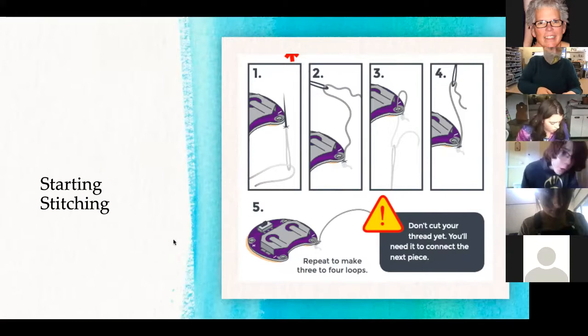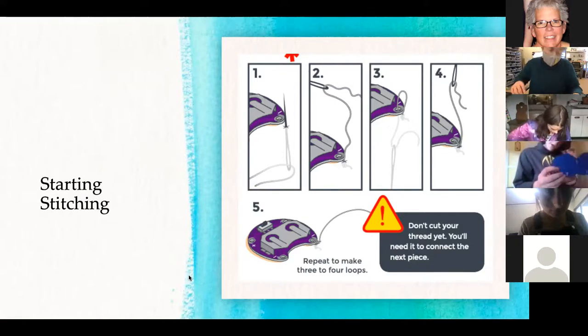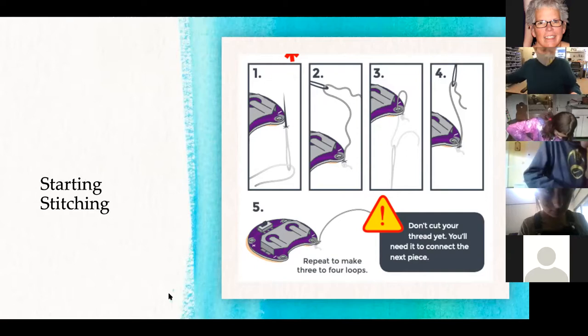I have a question. Absolutely, Graham. So does the knot that you start out on count as the first go through? No, not usually. Usually I don't count the knot.